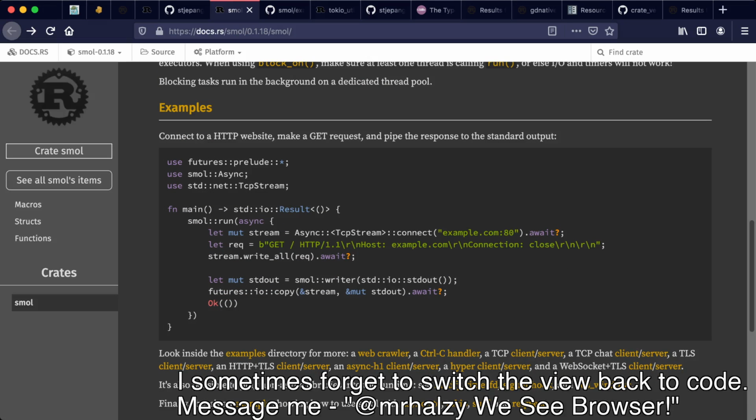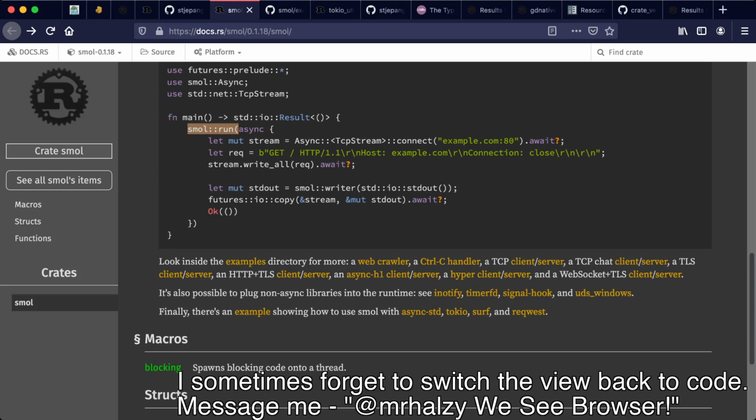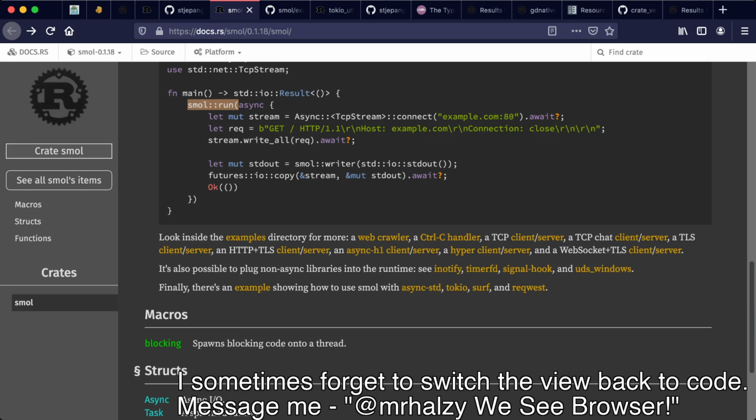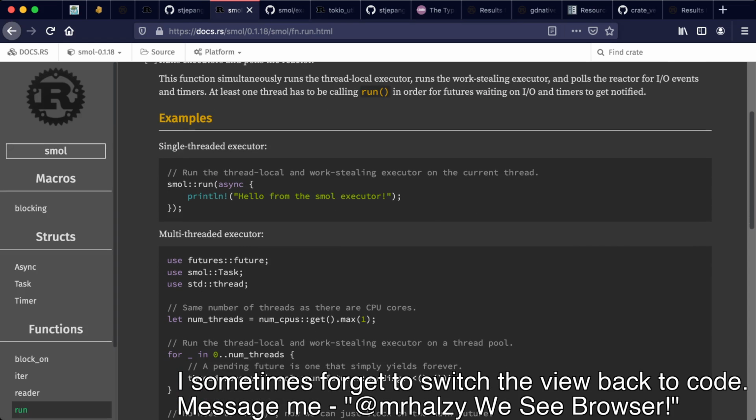All right. So in main, just set something up. That's nice. This function simultaneously runs that. Okay, so we just read that. Single-threaded, multi-threaded.